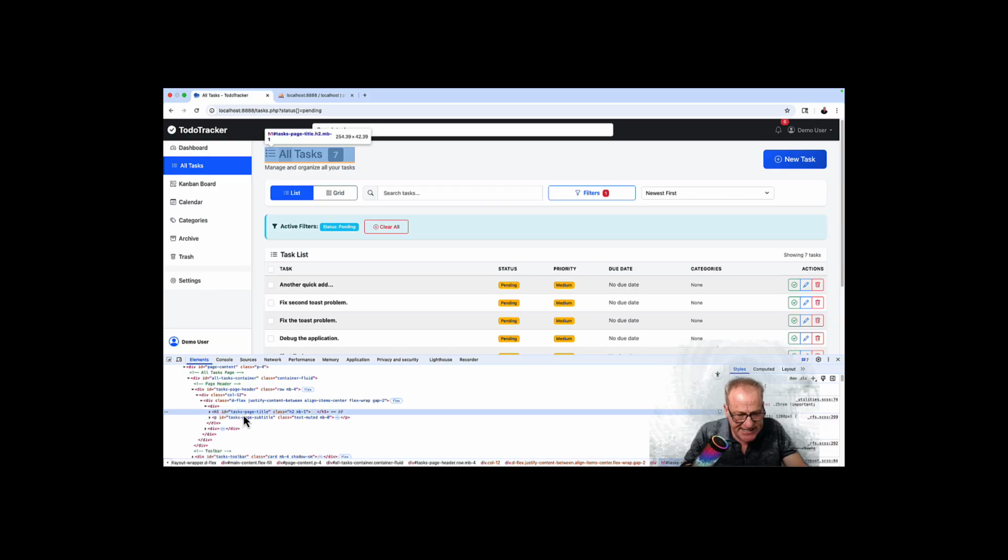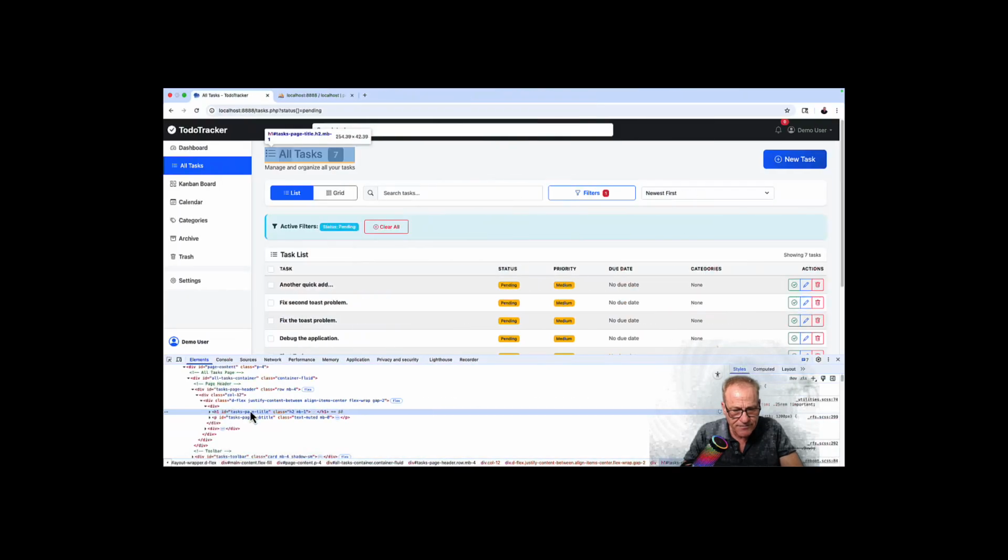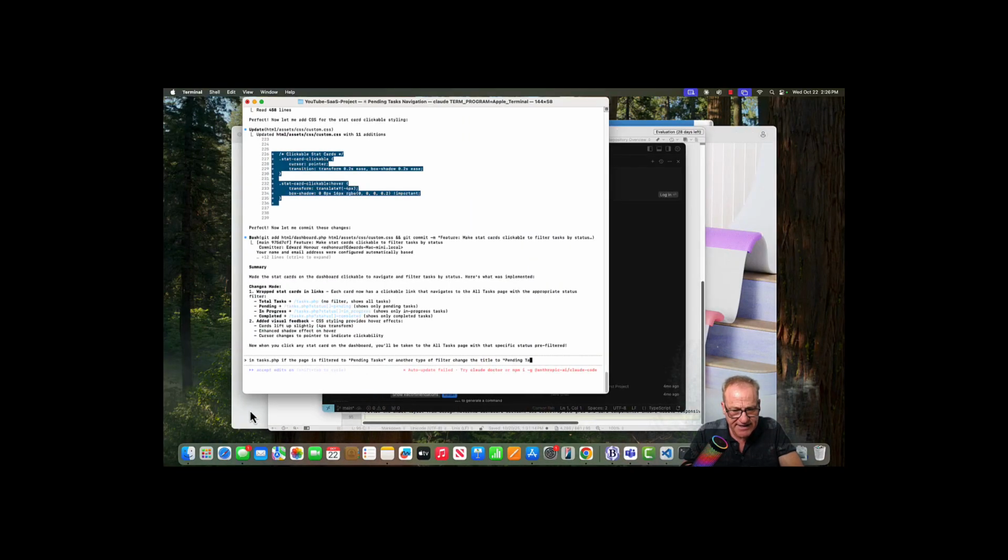What I wanted to do now is in the tasks page title. All right, so in tasks.php, if the page is filtered to pending tasks or another type of filter, change the title to pending tasks or the appropriate title.